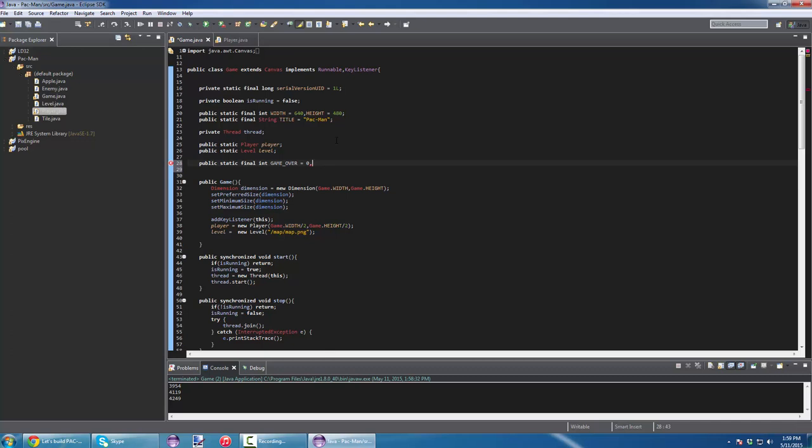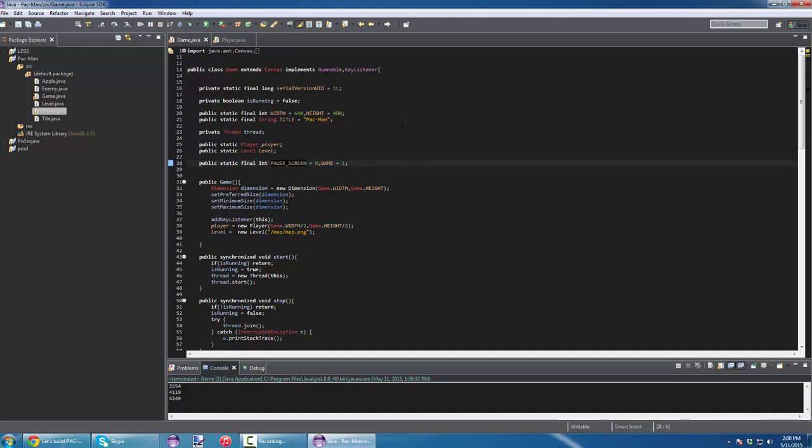Create another state, for now just game over and game. Okay, let's rename this to something like PAUSE_SCREEN.